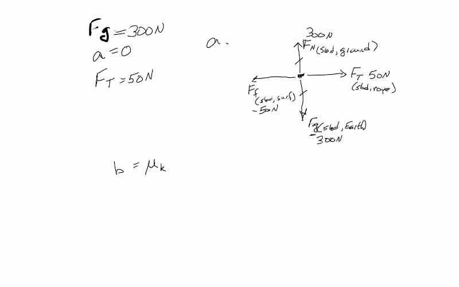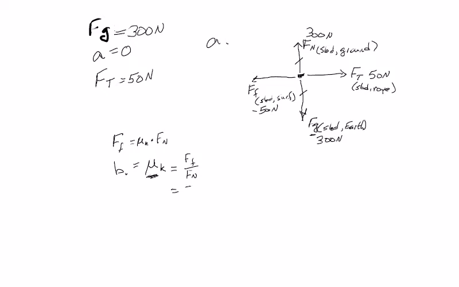Okay, so our original formula that we start out with says that our force of friction is going to be mu times the normal force. And this is the normal force pushing out perpendicular to the surface as a result of, in this case, gravity. So it'll be the one going up. And so I want to find mu, so I'm going to rework that formula, and it's going to be the force of friction divided by the normal force. That's fairly straightforward.